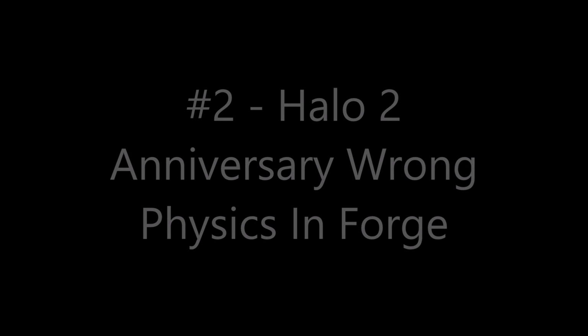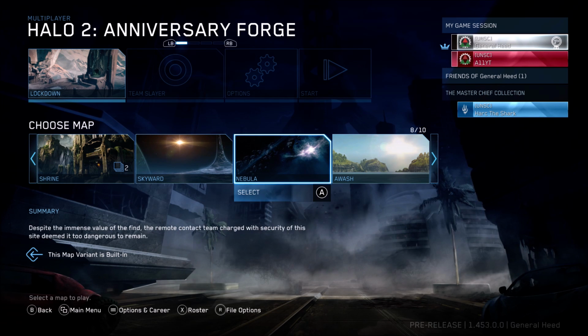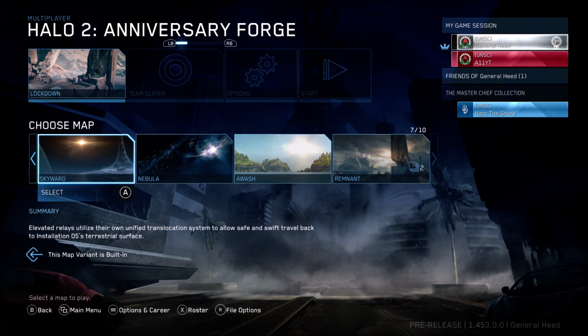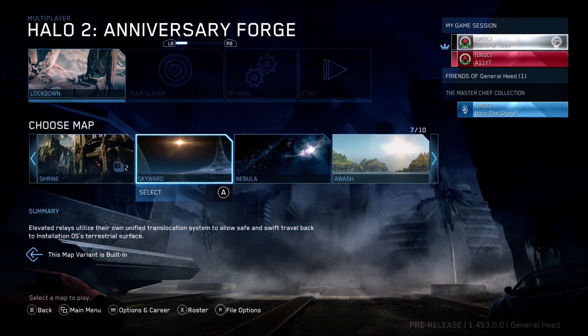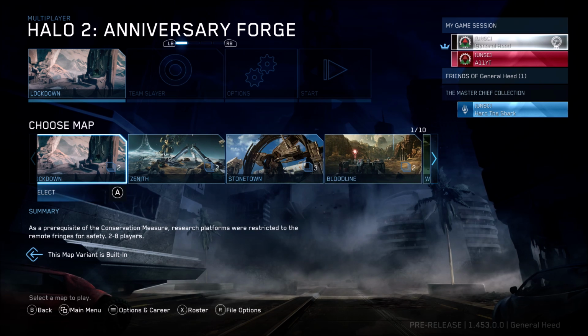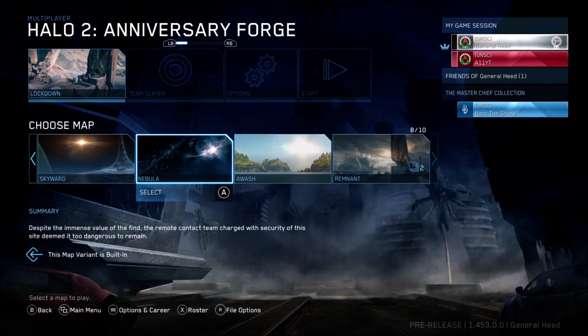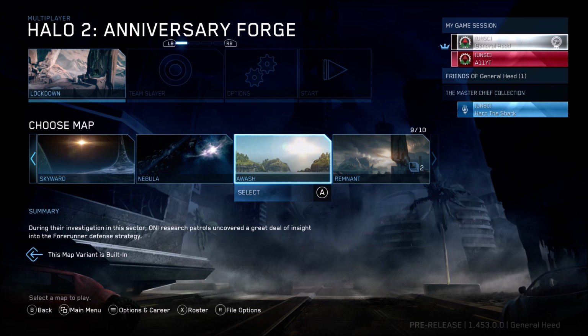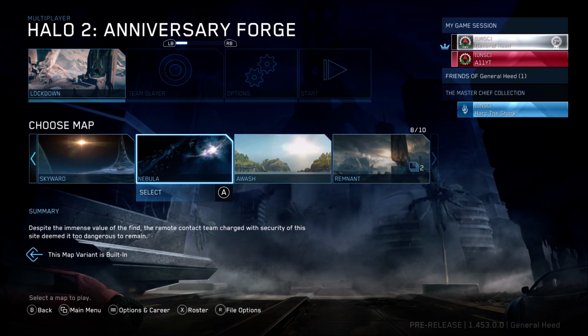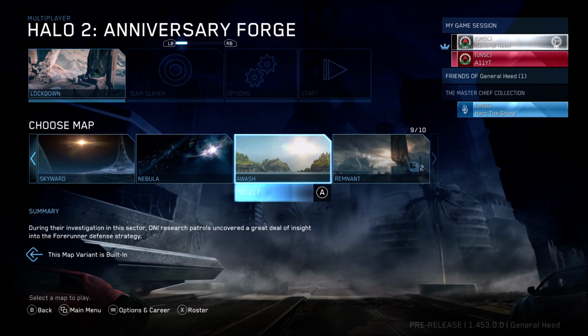Now the next one is also in Halo 2 Anniversary Forge. And this one, it particularly happens a lot more on the sandbox maps for Forge, which is Skyward, Nebula, and Awash. These three maps right here. So we're gonna do Awash for now, but it works on any of the maps, Skyward and Nebula as well.